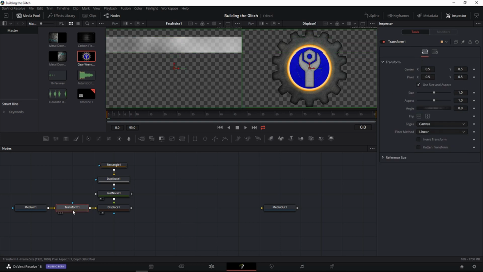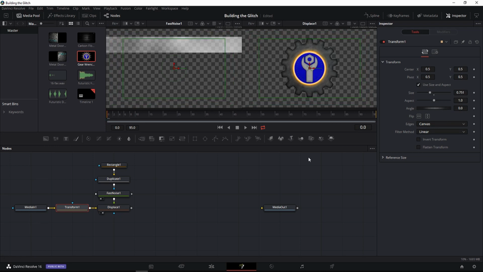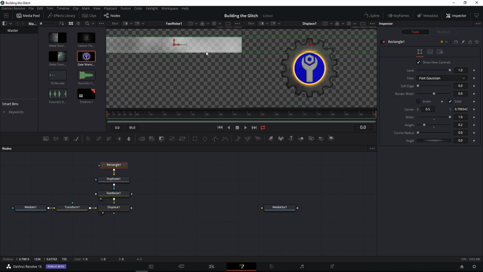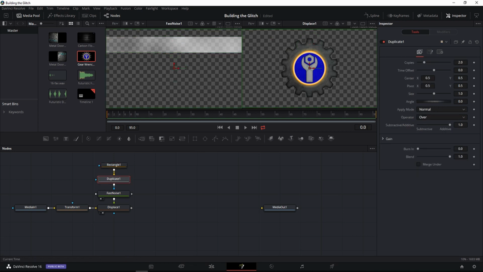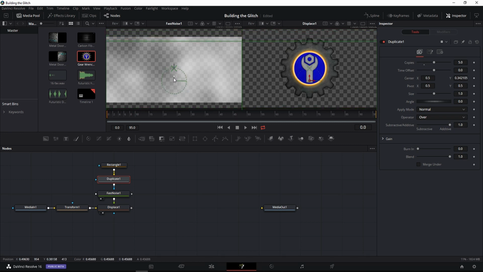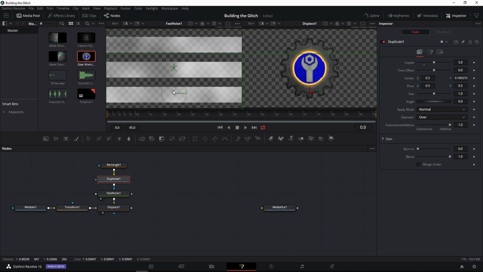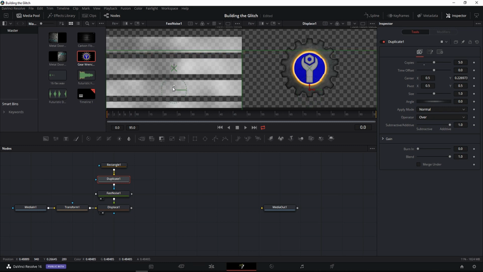Oh, you know what we need to do first though? Take that Transform node and change the size of that logo to 0.75. I think that would work out better. Right there, that's good. Okay, good. So to make sure that rectangle hits that top portion of that node, 0.799, but 0.8 will do just fine. All right, duplicate node. We're going to make sure we make 5 copies of that. Put 5.0. All right. Make sure we're good there. And we're going to take this and drop this down to just coverage on the rest of this here. Just like that.